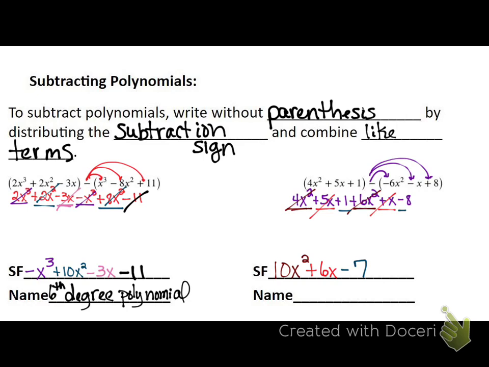What's the exponent on this 6x? It's 1. It's that invisible 1. So it's the one that we know is there, but we just don't see it. So what's the degree? Cubic. So I have 3 terms, a cubic trinomial.